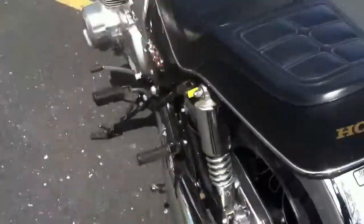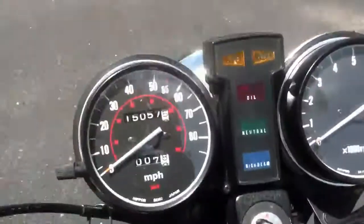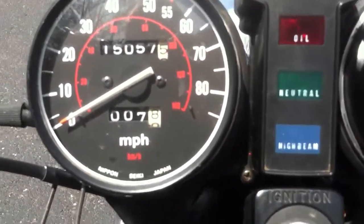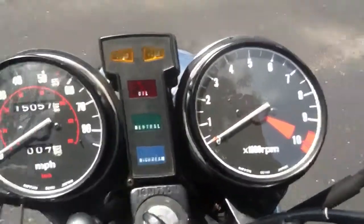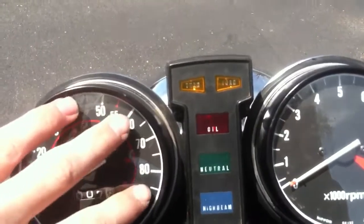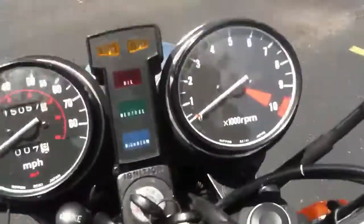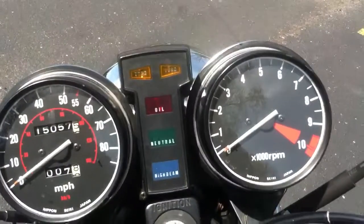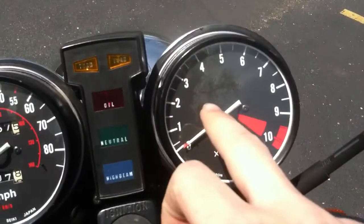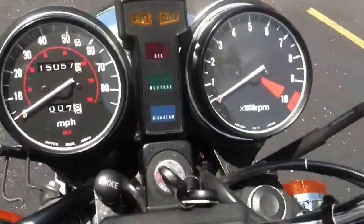It's been sitting for about 10 years. Since I've had it, I've probably got 20 miles on it. It says 15,057 but it's got 21 on it — I put a new cluster on it. The old one, the face the numbers are on was cracked so you couldn't see the mileage. This cluster had been in a barn, and just a couple miles ago the tach started working. It was going real slow — it's all gummed up in the speedometer still, but we'll see.